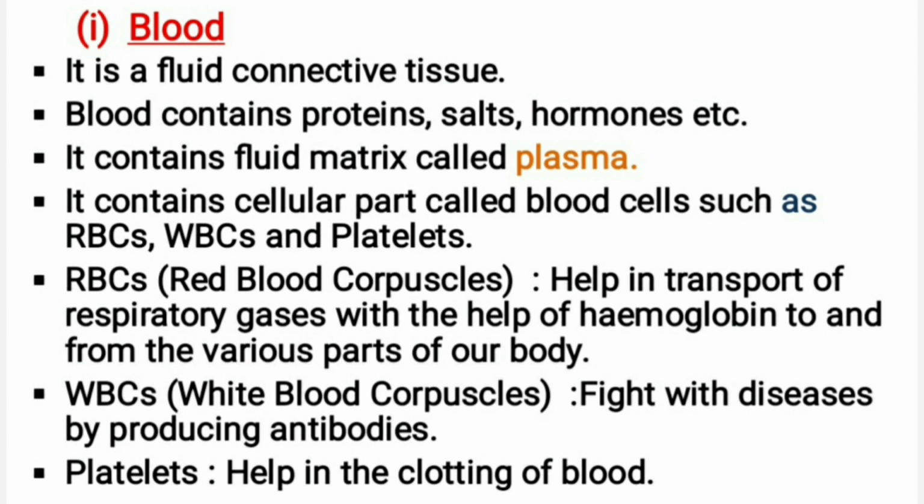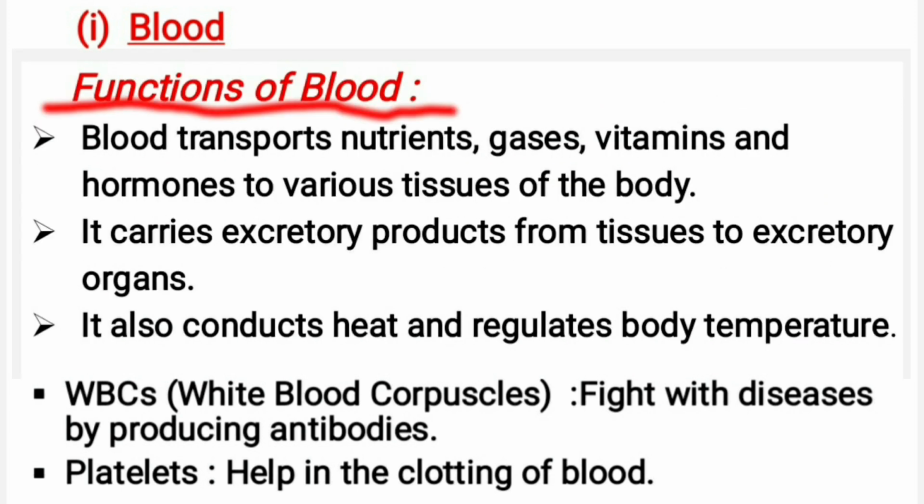Then functions of blood: blood transports nutrients, gases, hormones, and vitamins to various tissues of the body and carries excretory products from tissues to excretory organs. It also conducts heat and regulates body temperature. One of the important functions of the blood is that it conducts heat and regulates our body temperature.